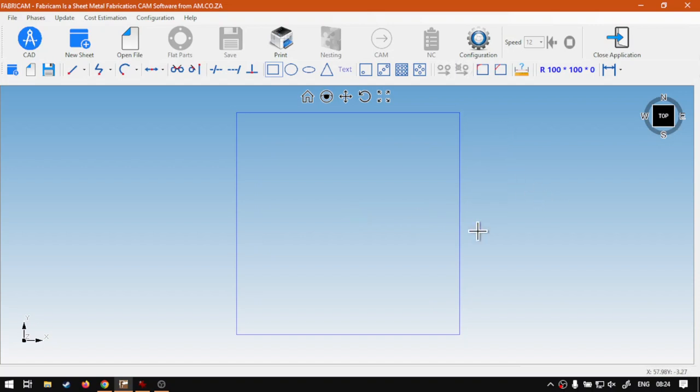So yeah, otherwise that is it on the actual rectangle and placing it. Very straightforward, one of your most common primitive shapes to work with. So you'll probably be using that a lot.